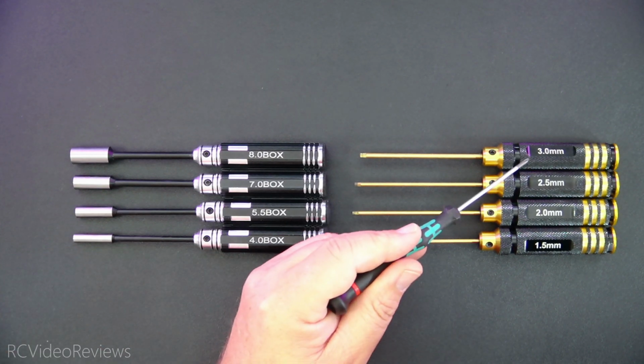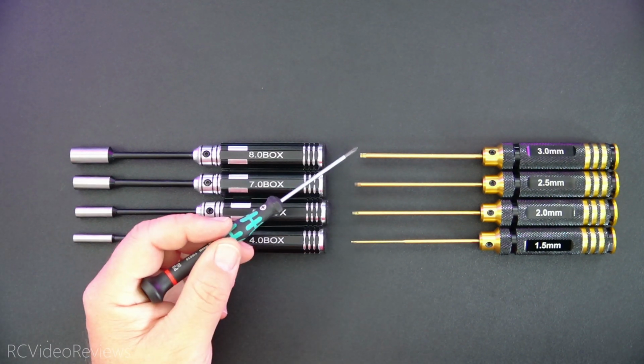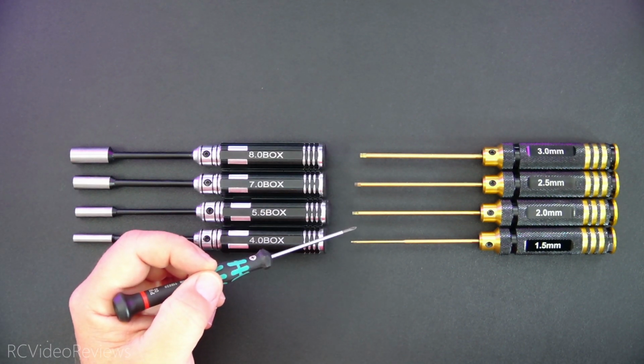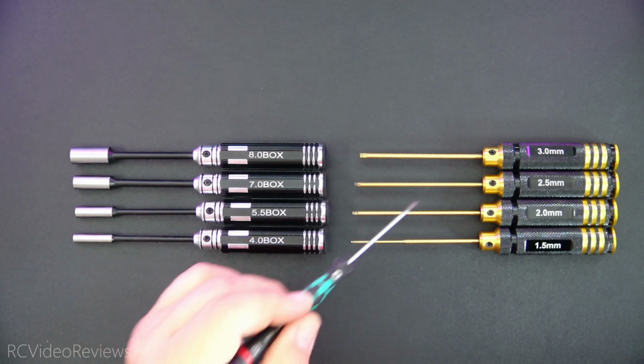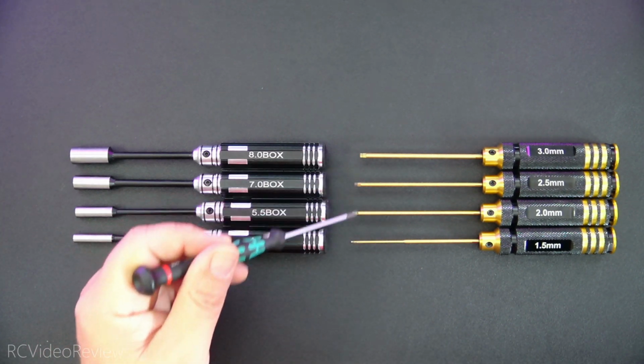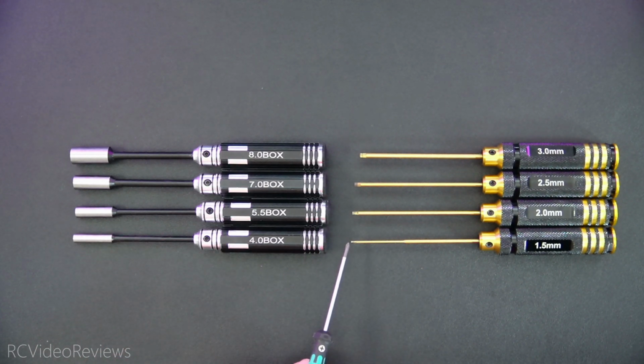And like I said before, they use sizes that are common to fasteners that we use in the hobby. A lot of times these hex drivers claim to have titanium tips. I'm not sure how much I believe that, but I do believe they use hardened steel because they last for quite a long time and they tend not to round out. When they do start to round out, you'll know that. You can either cut the tip off or get another set.